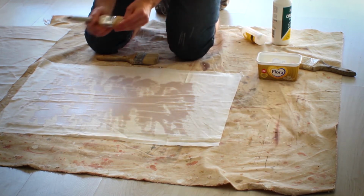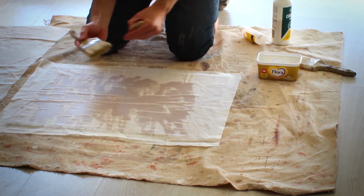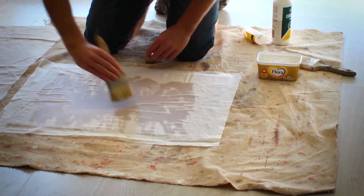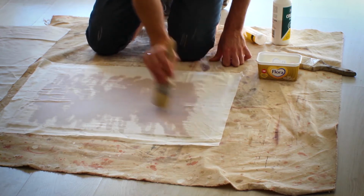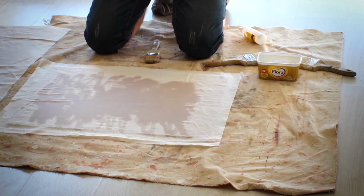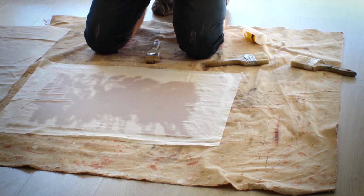And then I have some brushes here that I use for this kind of thing. So I use soft bristle or hog's hair brushes, just basically painters' house painting brushes. And I just spread it out from the middle to the corners. Easy. I'm working on the floor and I'm working on top of another canvas, so the floor is protected. If I don't have enough glue, then I have a little container of water here, and I just add some more and mix it together. So it's pretty diluted.